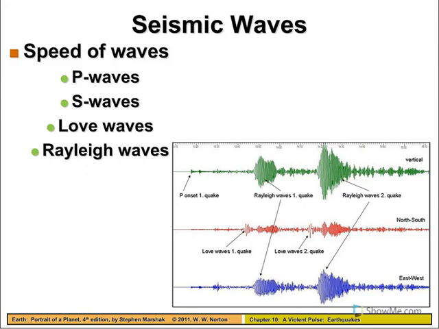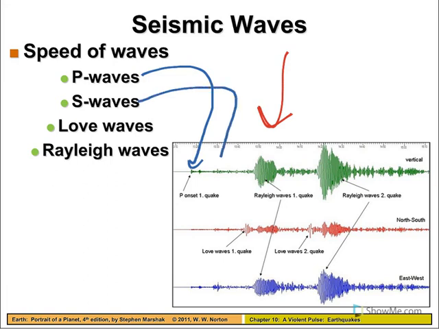So, as I mentioned, when we take a look at a seismogram, this is something we'll look at a little bit more in detail a little later on in the chapter, we can see our waves coming in order. So remember, our first wave is the P wave, that's what we see there. And then we're going to get our S wave, that's actually this guy right here. And then we get our Love waves, which is probably right in here, and then our Rayleigh waves. So they're always going to come in that order. And the time distance between these are going to tell us the distance. We're going to get to that in a little bit in this chapter.